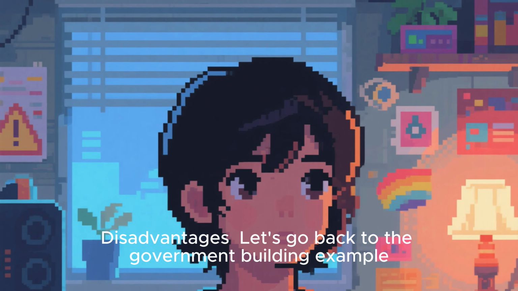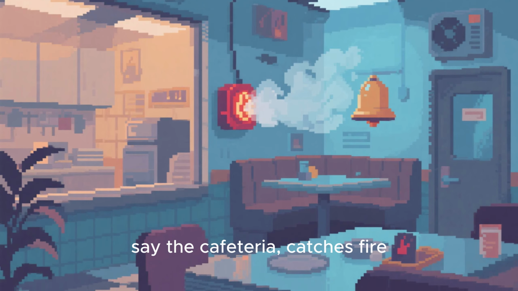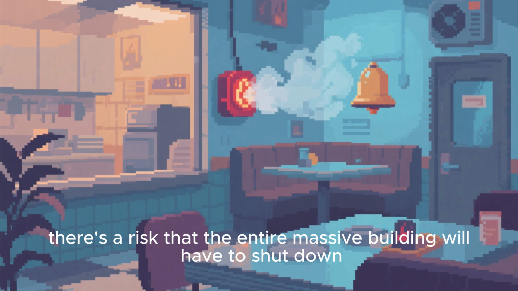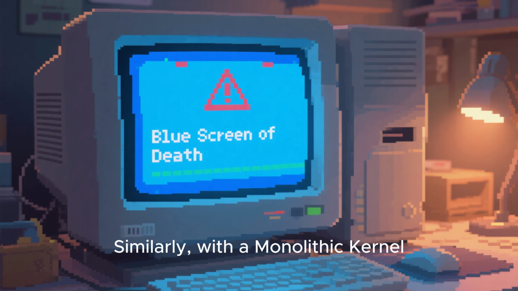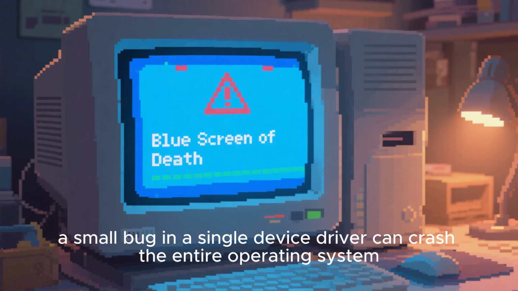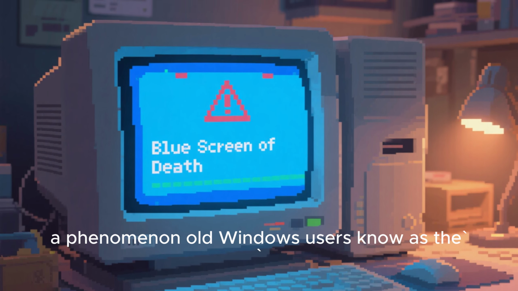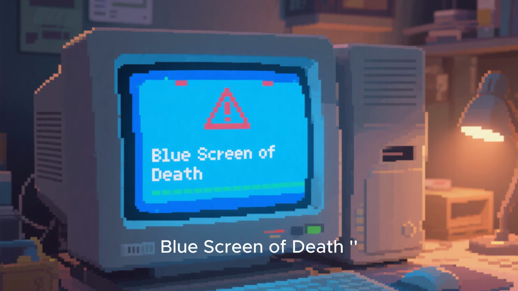Disadvantages. Let's go back to the government building example. If a small department, say the cafeteria, catches fire, there's a risk that the entire massive building will have to shut down. Similarly, with a monolithic kernel, a small bug in a single device driver can crash the entire operating system, a phenomenon old Windows users know as the blue screen of death.